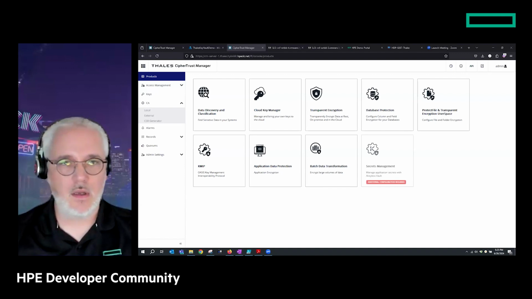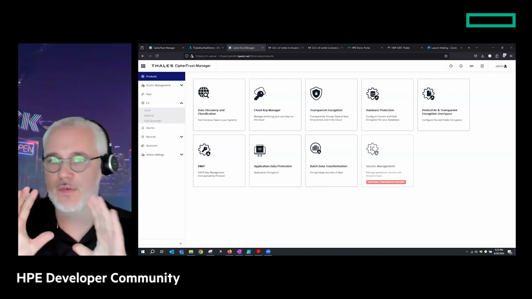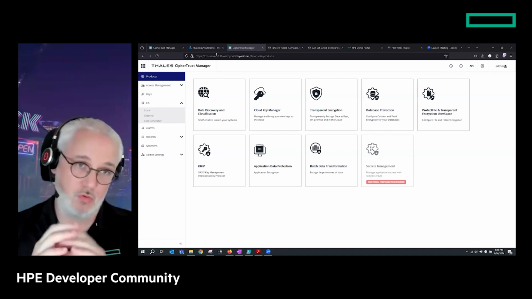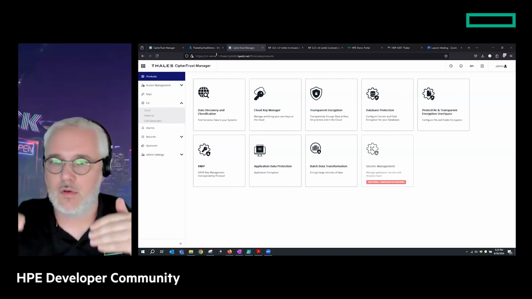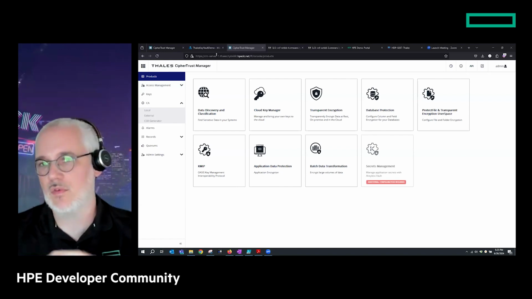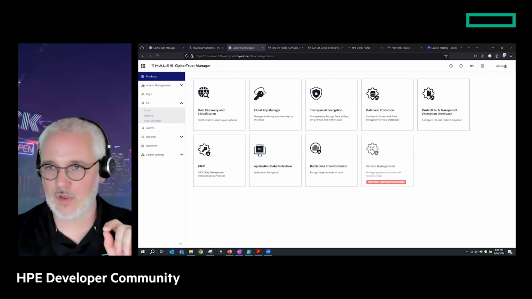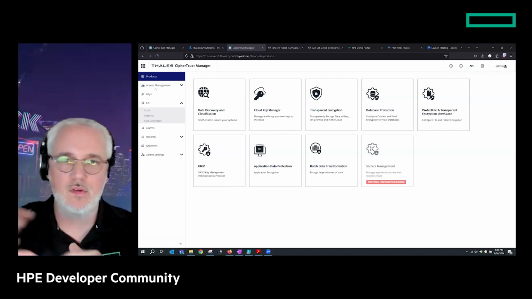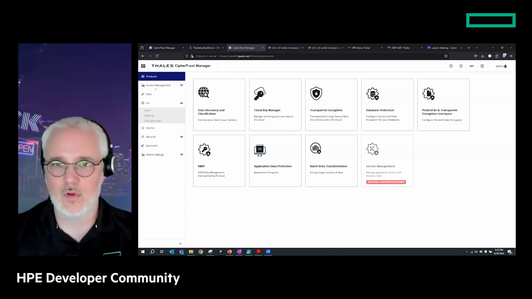Okay, nice. What you can see here is the main page of CipherTrust Manager. This instance, which is a virtual machine deployed in our data center, is renewed every time someone connects to the demo to test it and perform the demonstration. But I started to configure it just before this session, just to shrink the time of the demonstration a little bit.